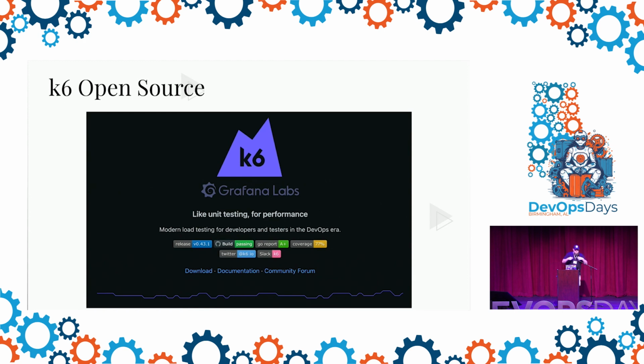And just a quick high level, what is K6? I'm going to use the layman's term, so if this is wrong, I apologize, but this is how I understand it. K6 is a JavaScript library wrapper that's wrapped around Go binaries that actually make all the transactions. So when you're running a K6 test, you're actually not spinning up a node server. It's just taking the JavaScript code and sending it to Go to make all our transactions. So it's very performant. You can make a lot of requests, even on a single machine, and get a lot of feedback about your system.